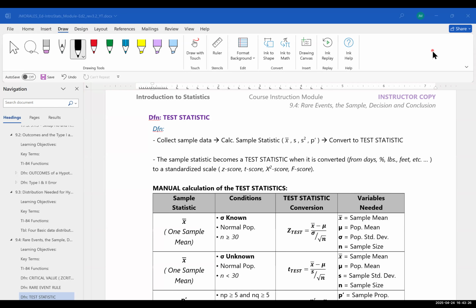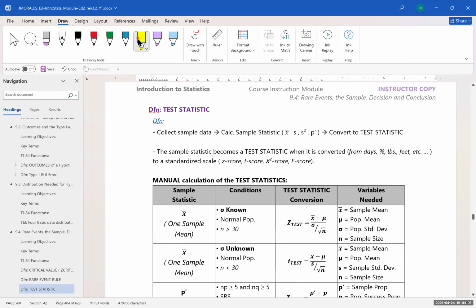All right. So we just talked about a critical value, and a critical value is a value on a number line. In order to determine whether we need to reject the null or fail to reject the null, we need to take our sample test statistic that we calculate from our sample data and compare that to the critical value. When we compare it to the critical value, that'll tell us whether we're on one side or the other of the critical value, which tells us whether to reject or fail to reject the null.